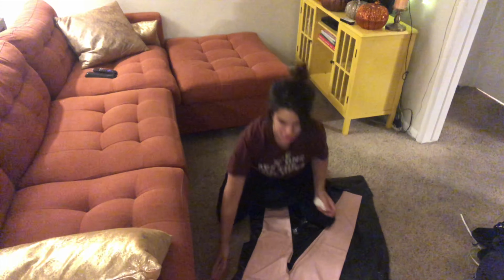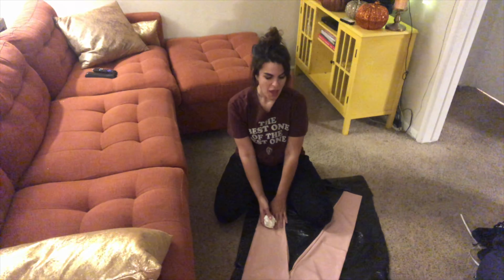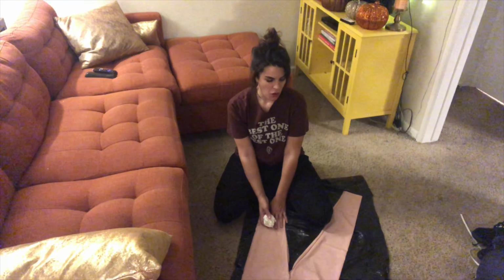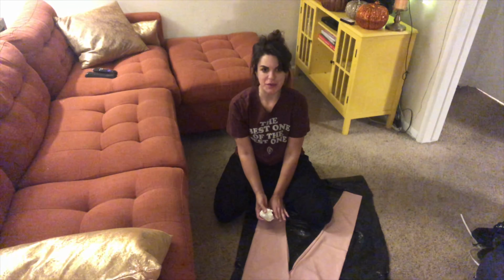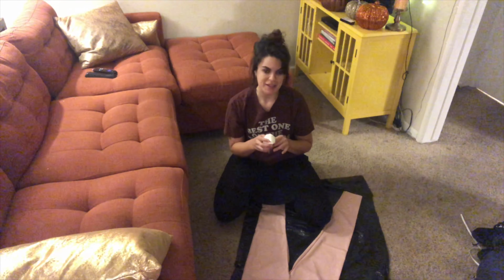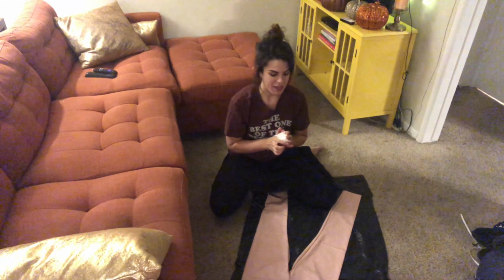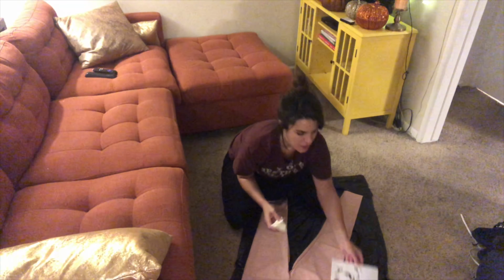I'll do a tutorial as I'm doing this, in case you want to learn how to distress a costume or you want to make the costume just like this. Basically, all I'm going to do, and this is my own technique that I've come up with that I find works really well, is I'm going to use a paper towel scrunched up, and I'm going to dab it in some acrylic paint.